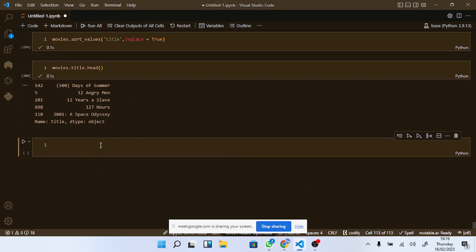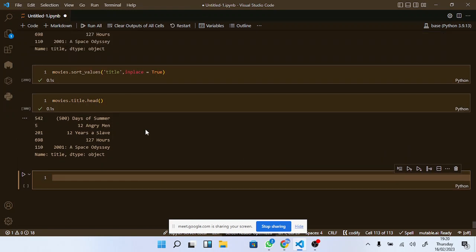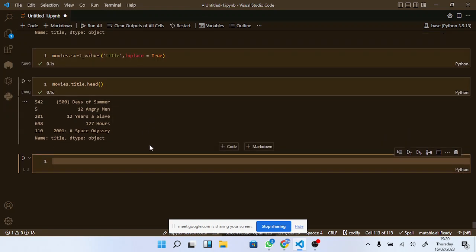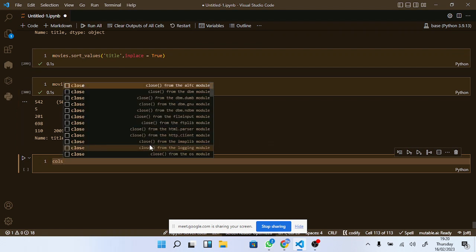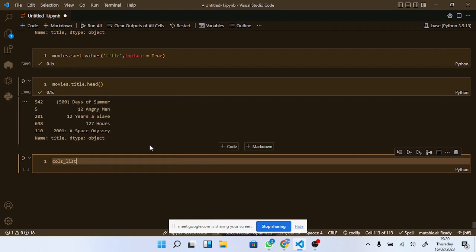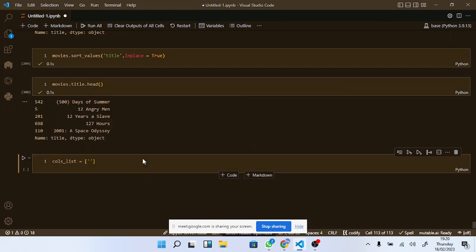multiple columns. So what you do, you just need to specify the columns that you want to sort by. So maybe I can just create my list. You put a list, and then you specify their names.